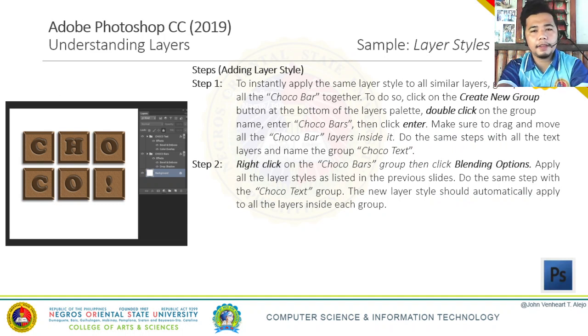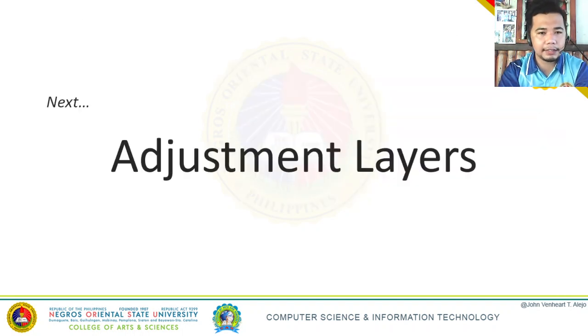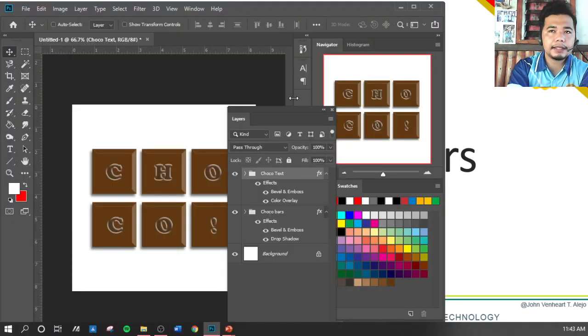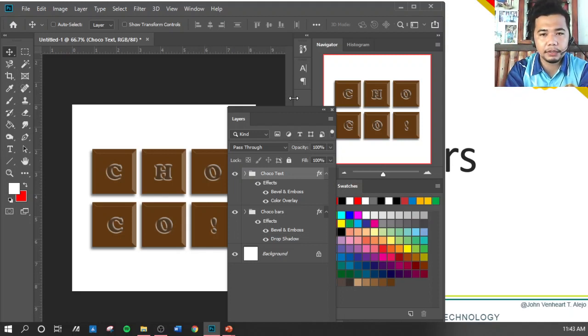All right, so that will be all for today. The next lesson will be about adjustment layers that will allow us to add more in-depth styles to our layers, and we'll talk more about it in our next lesson. Thanks so much for making it this far, and consider this class as a tutorial. If you have a computer at home, you can start trying to explore the blending options. Unfortunately we cannot discuss all the layer styles. We can just discuss some of the layer styles that we are likely to use most of the time when doing graphic design.